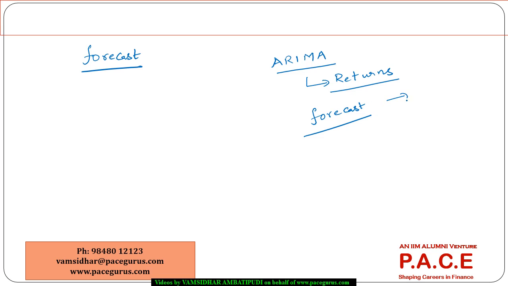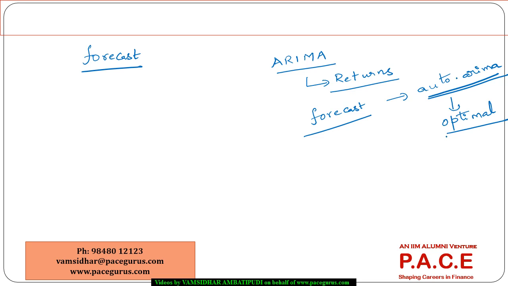The forecast package has a very interesting function called auto.arima, which identifies on its own an optimal model, the best possible model.